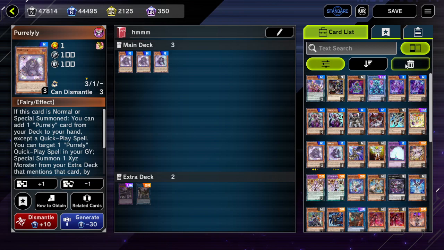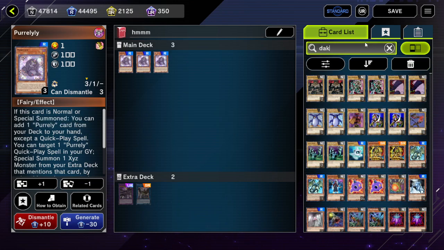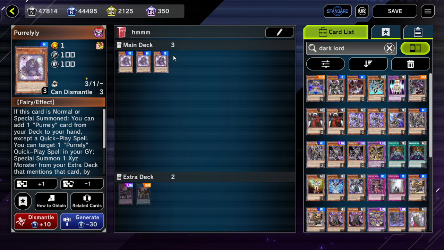But Darklords in general require a lot of card count. And in terms of Dark Fairies, there aren't that many good Dark Fairies. So pre-Purrely, there was Despia, and then there was Darklord, and I don't think there was anything else worth mention.